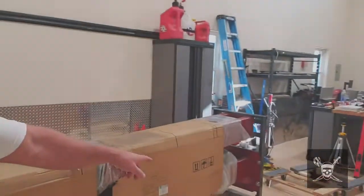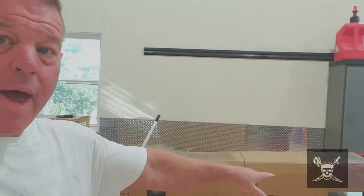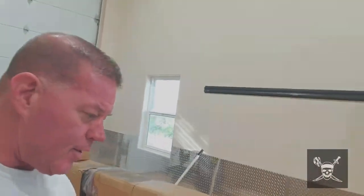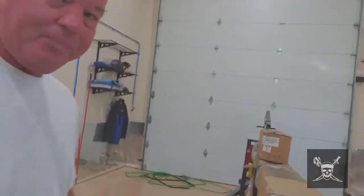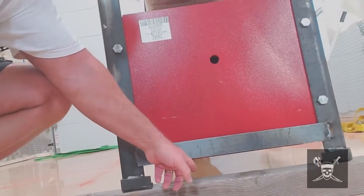We tried using the forklift underneath on that side. The driver just wanted to make the delivery — he got me to slide it back to the lift gate and lower it down while he lifted the lift gate down, saying I could go around the back side. I knew in my gut that was a bad idea, but I listened. When we put the forks in there, there was nothing to hold them and all the weight is on the other side. Even with a 5,000 pound forklift, it wouldn't lift it.